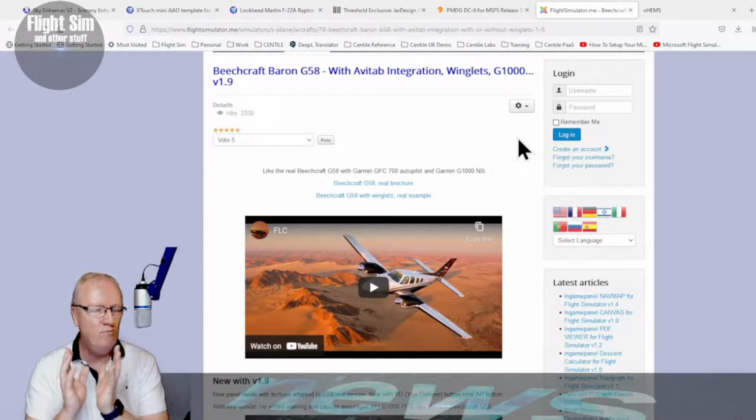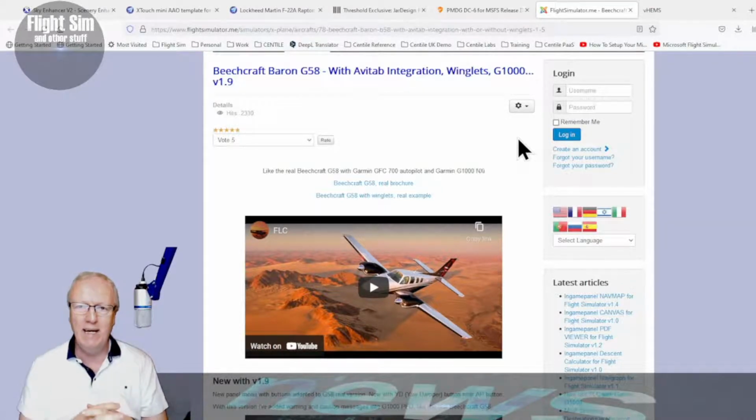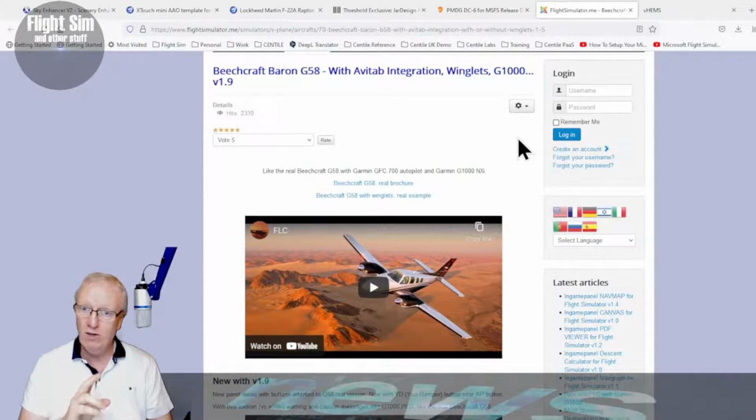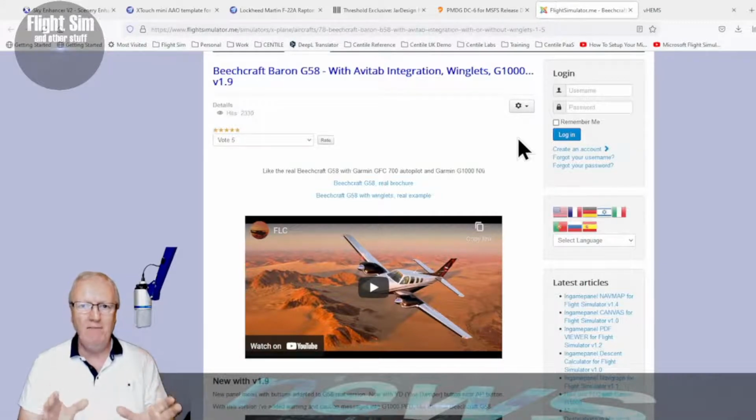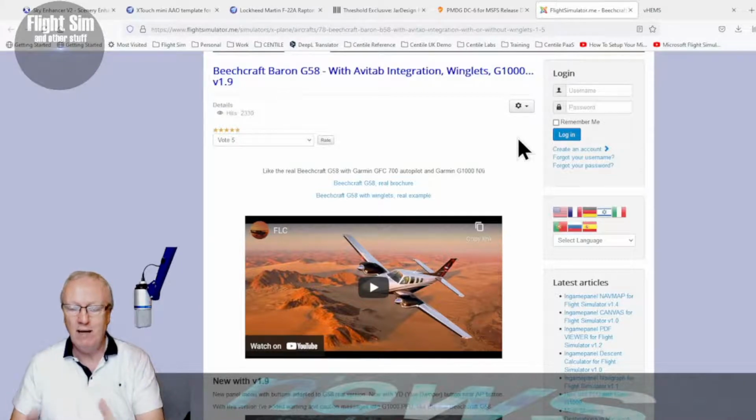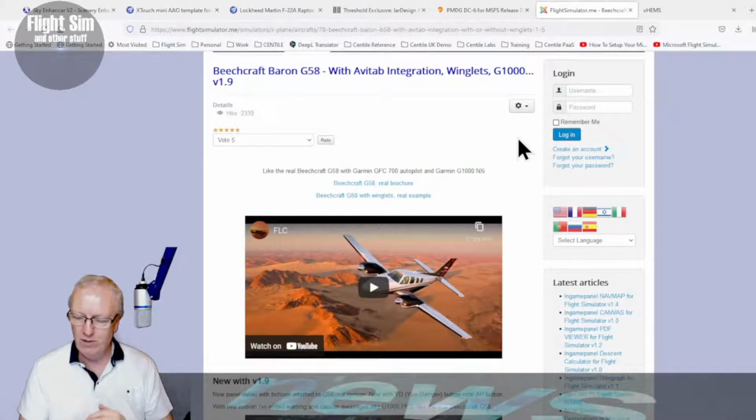Oh, I can't wait for someone to make an Avitab type product for Microsoft Flight Simulator. There are a couple of items that are nearly as good as it, and you've now got Navigraph. You can get Navigraph in the in-game panels now. You can get little nav map and lots of little different things, but Avitab puts everything into one application in X-Plane. It is the best plugin in X-Plane, and if you're in VR, it's an absolute must. And Avitab has got Navigraph built into it as well.